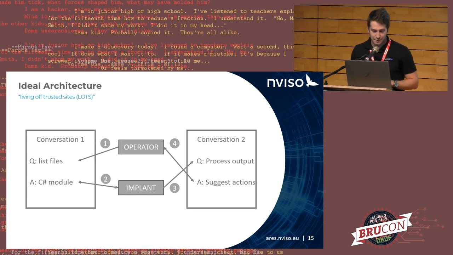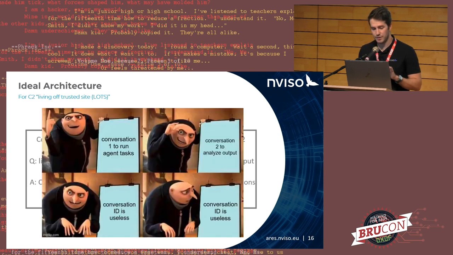So there the idea came as an ideal architecture. Like, what if we just use these conversations? So do not have any traditional command and control framework where we could, as an operator, ask in conversation one to do a specific task or generate a module, which the implant would then be able to retrieve in that same conversation. And then the implant could send the output into another conversation. And there you could, as an operator, retrieve the result and maybe even some suggested actions that the AI came up with itself. So that was basically the ideal scenario.